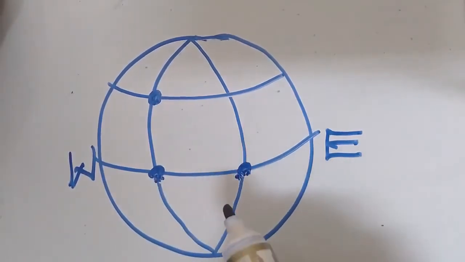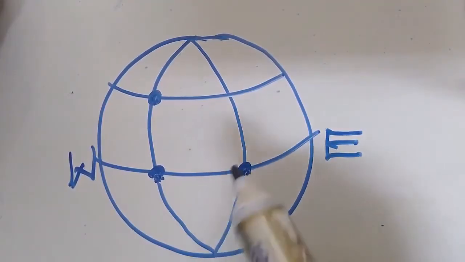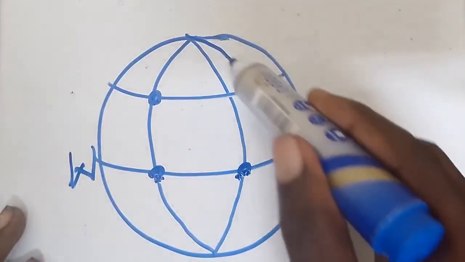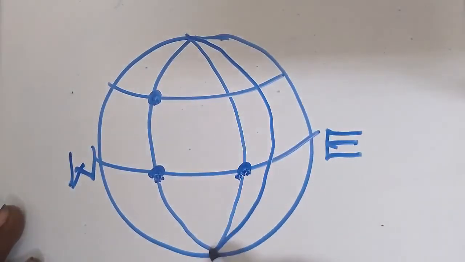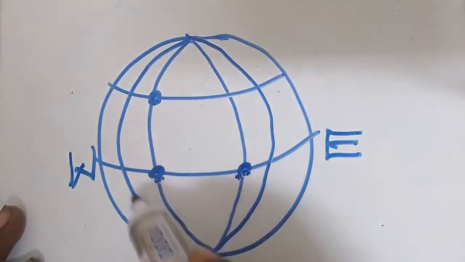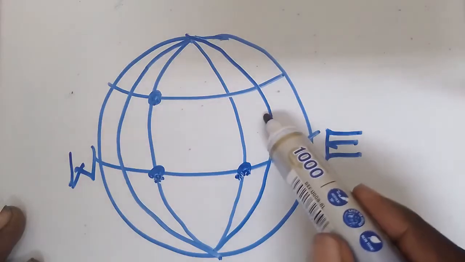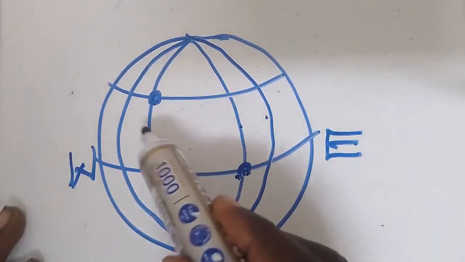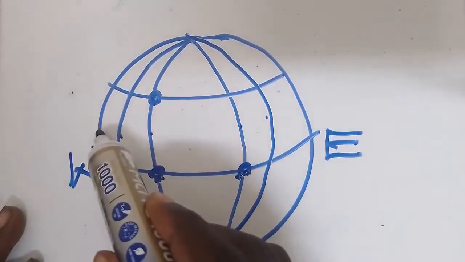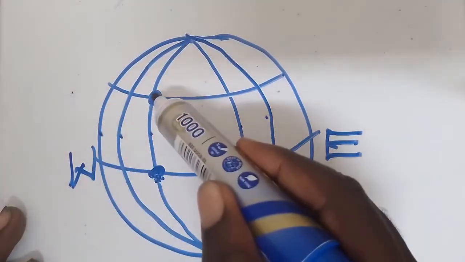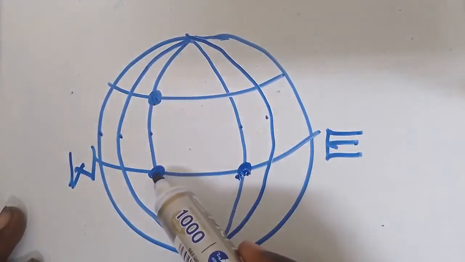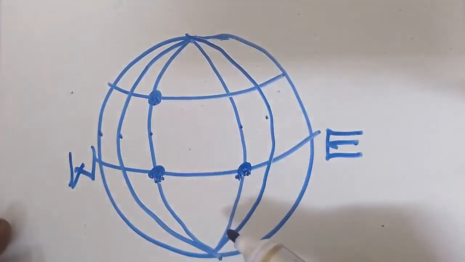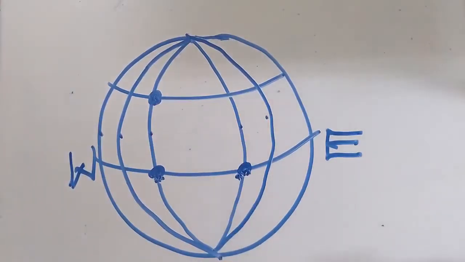So what do I mean? Time is measured in what? Longitudes. So if I draw another longitude there and I draw another longitude there, the time that is there is different to the time that is there, different to the time that is there. But the time that is there is the same time that is there because they are on the same what? Same longitude. Have you seen? This is what you need to understand.